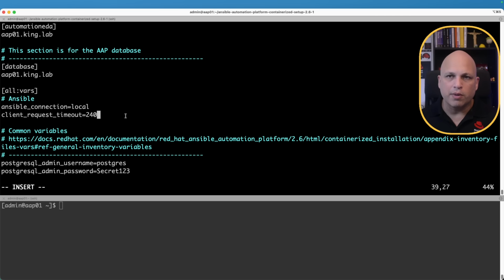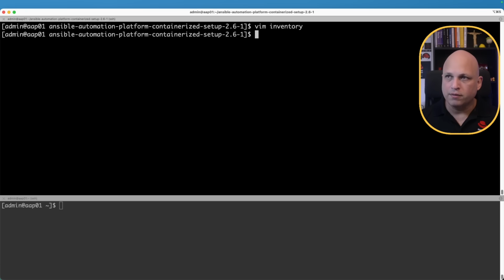But at this moment, this is a recommendation: you can pass client_request_timeout. This is a variable equal 240. Basically, this will change some settings on different components that will allow this timeout to be bigger and avoid some issues, some failures during the deployment of the application, okay? Amazing. So let's save this one.